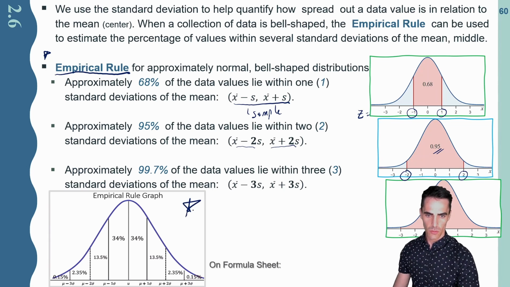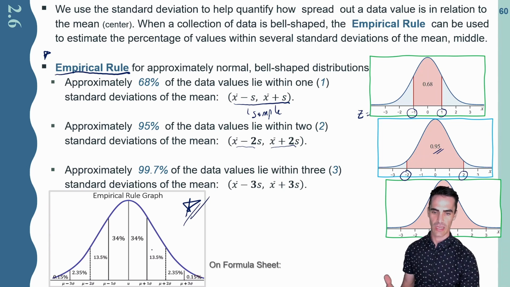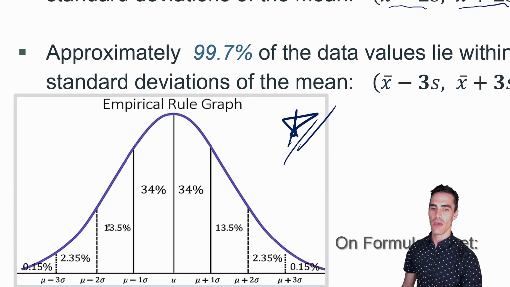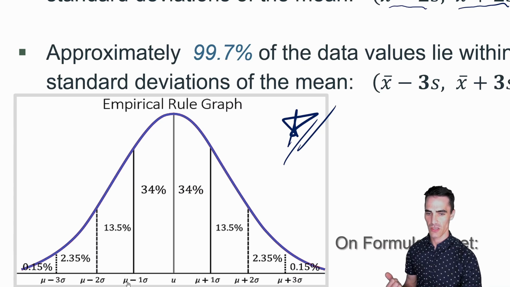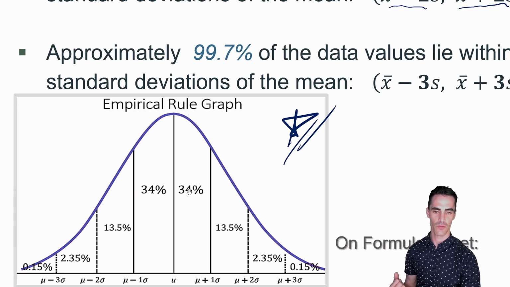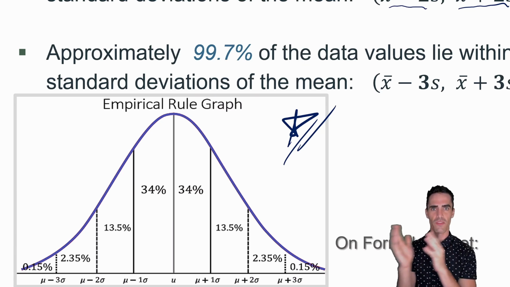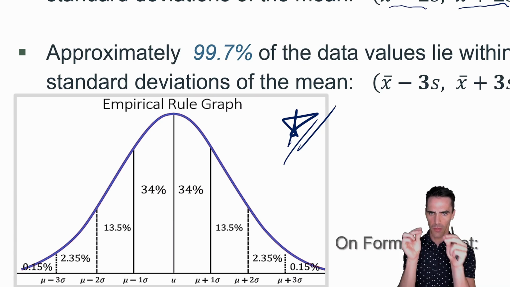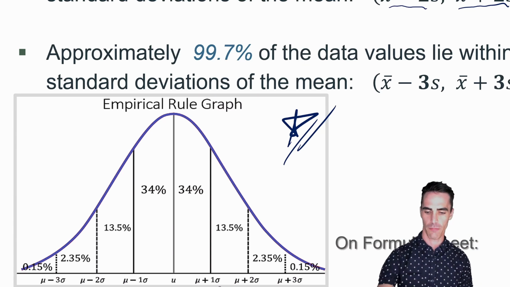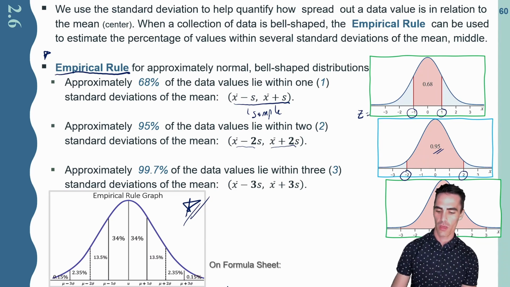And then, of course, the last one, you can see, well, if I get out of the way, you can. This is what's going to be given to you, or that you can use on a formula sheet. Let me zoom in so we can actually see what we're dealing with here. There we go. So we have this empirical rule. It says the mean is smack dab in the middle. And if I subtract 1 standard deviation, that's the mean minus standard deviation, and the mean plus standard deviation, that's going to contain 34 plus 34. That gives me my 68% of my data. This is much like the box plot before, where I said 50% or 25% in between these quartiles. Well, now we have a much more intricate breakdown, but this data should be nicely shaped. Again, should be bell-shaped. Let's see how we can use the empirical rule with various examples.